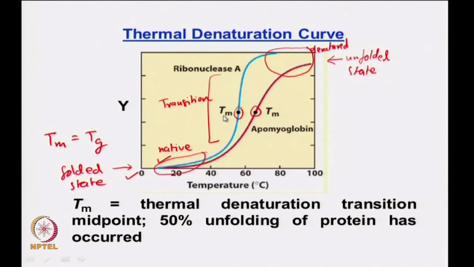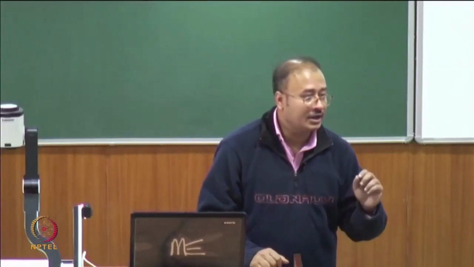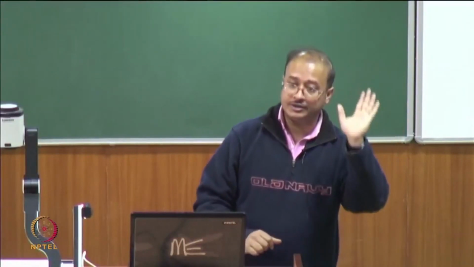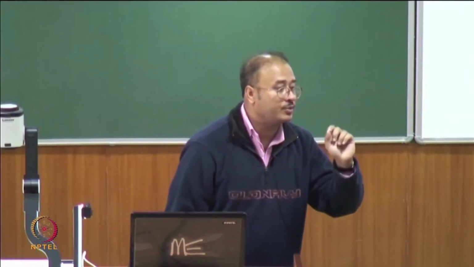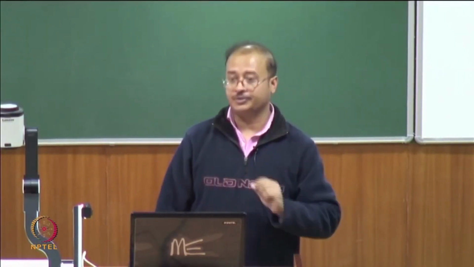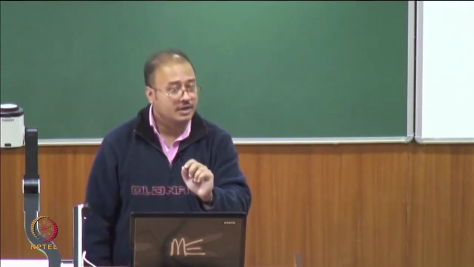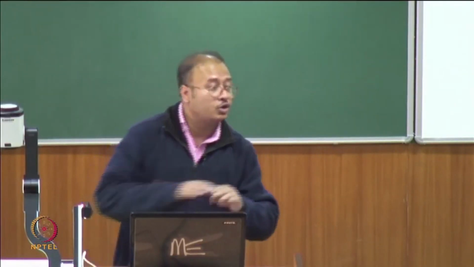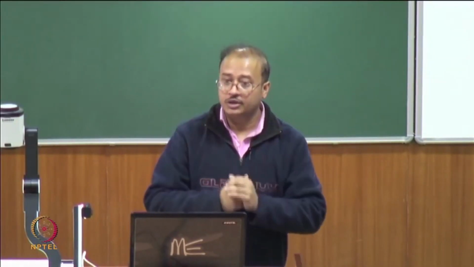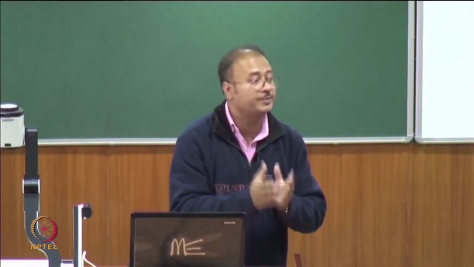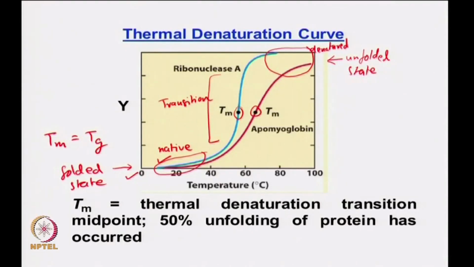So what is Tm? If you remember, we had discussed that this T was Tg, right. Tg is the midpoint of some spectroscopically determined transition signal, right. So this is essentially what midpoint means. That means it is the midpoint of your transition from the folded to the unfolded state, okay. That is what Tg is, and here Tg has been replaced by Tm, the same thing. So Tm is equal to Tg. M either stands for melting or midpoint, it does not matter which you refer to.